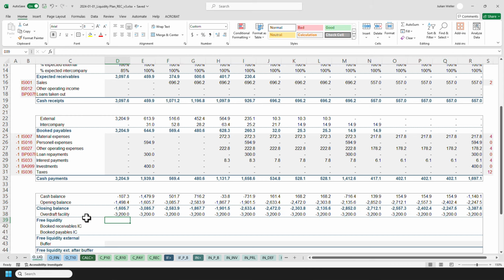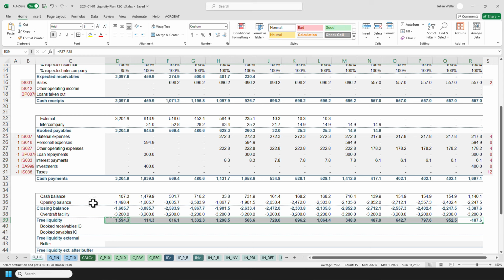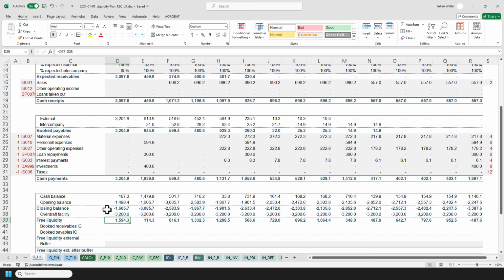Now for the free liquidity, this is really just the difference between those two. So let me calculate this as this. So this is now a positive number because here we have a bit of leeway still. Also, let's calculate the free liquidity external.